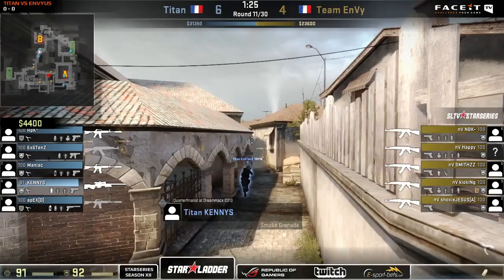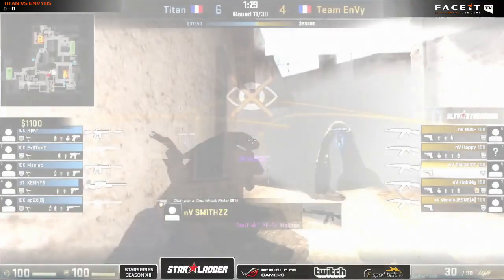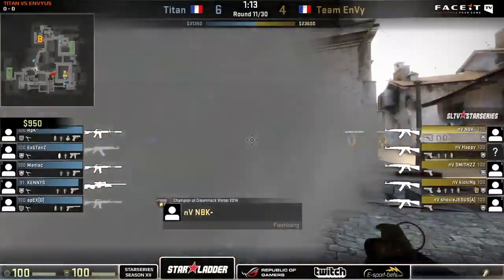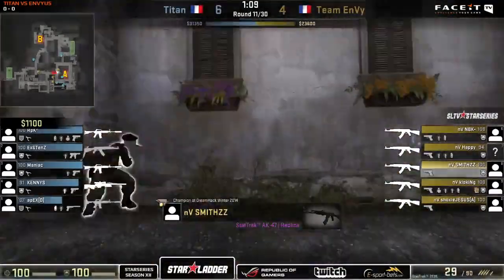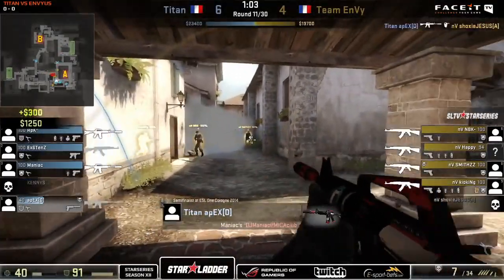And again, KennyS is in B, so definitely a bit of mind games playing here. But see Envy with confidence in the mid area. And you can see as well that Titan are leaving 2 on quad side here when they have just 2 on the site, just to have a stronger defense there. They know that Envy is perhaps starting to work this out.